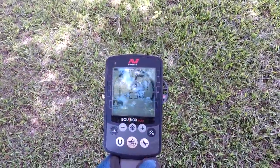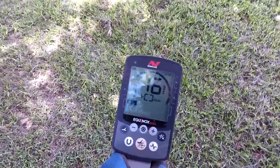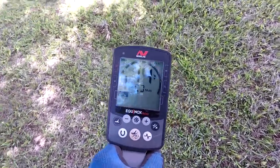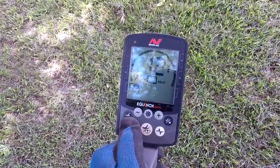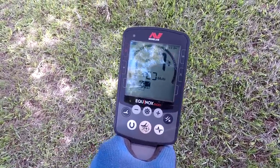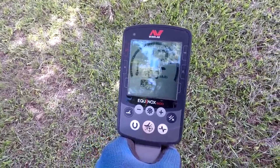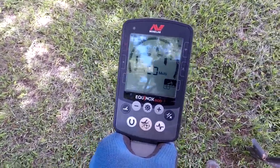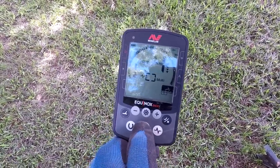Let's keep going. Now, I got this real scratchy signal right here. I can barely get it on park one. I'm getting something, but when I go over to park two, I'm getting a little bit better signal. It's jumping all around. Now if I go to field one, right there I'm getting a good tone. Let's go to field two. Right there, oh, it's just very jumpy. I don't know. Let's try gold. All right, gold. I'm getting a good, strong signal, 6 inches deep right there.